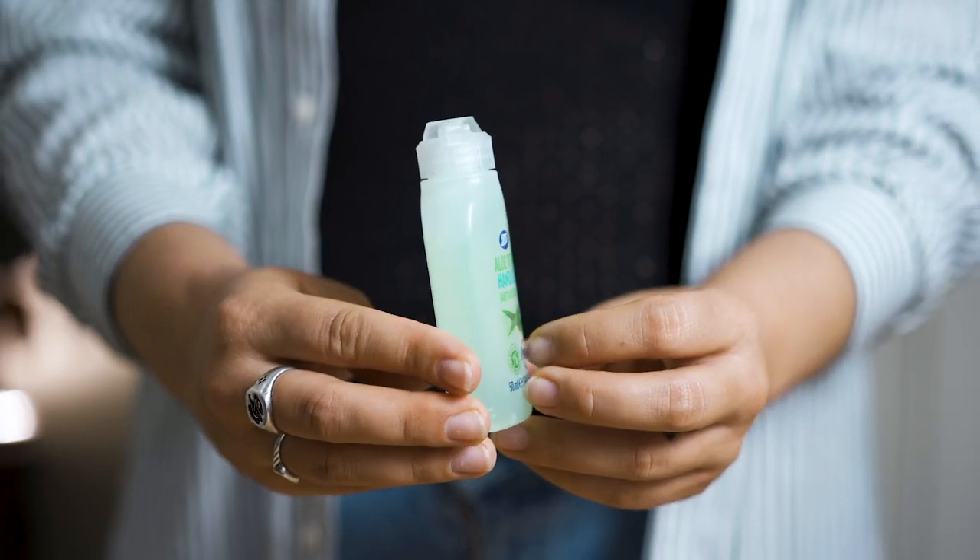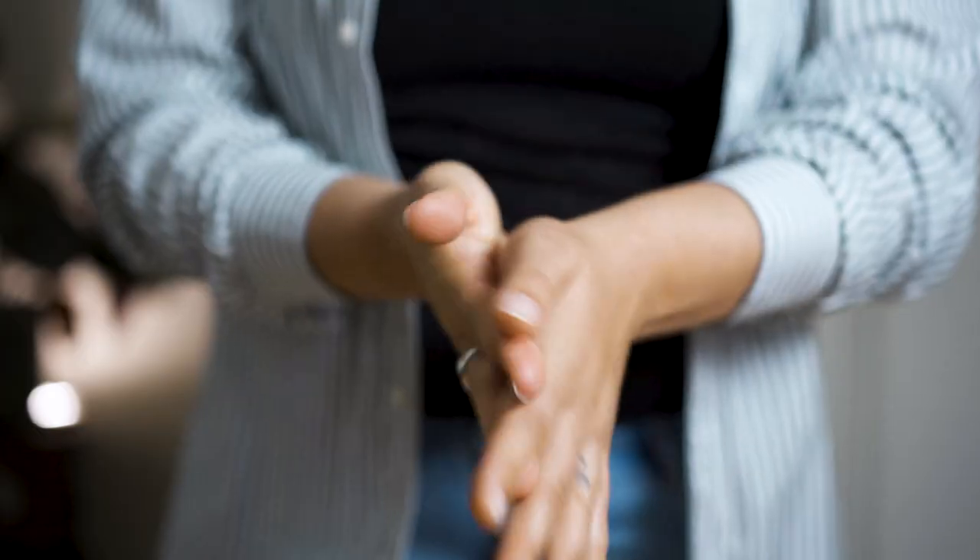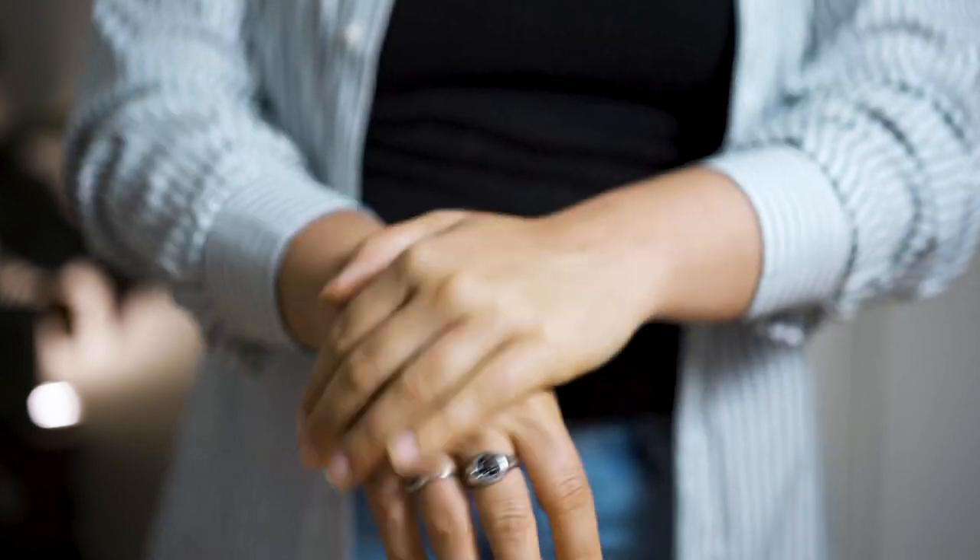Antibacterial hand gel. It was always in my travel kit as I found this product really handy. However, now it's a must-have item for your daily travels. The only thing you need to know is that for the hand gel to work properly, it needs to have at least 60% alcohol content. Just make sure you check the label before you buy one. They do dry up your skin quite a bit, so that's when the Aesop hand cream comes in handy.